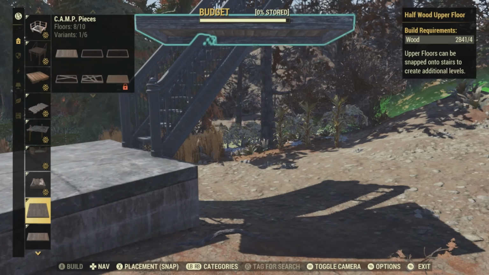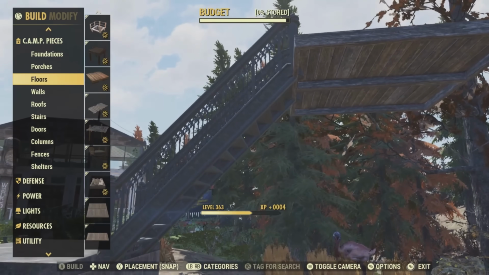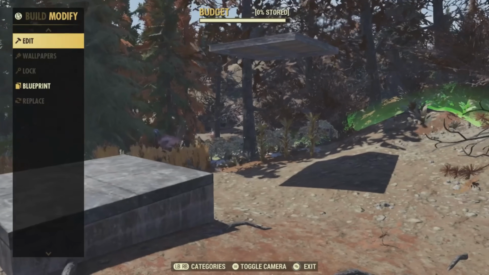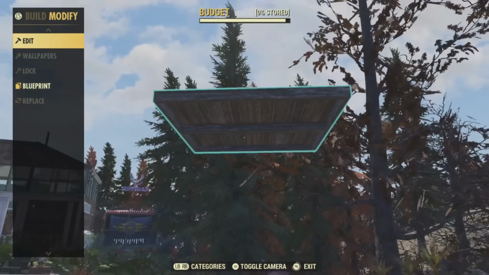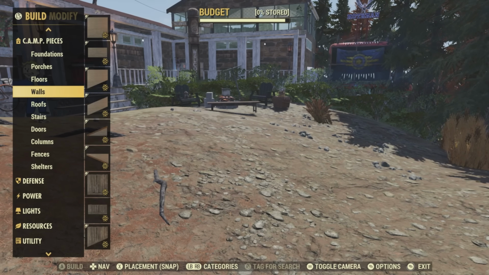And how about the stairs, ladies and gentlemen? How about hearing or reading that all the time? Like, there's no way to access the top floor. You can just remove the stairs now. I hate reading that, and you'd have to put stairs in another part of your camp in order to access it, which you could just jump up there with Marsupial.